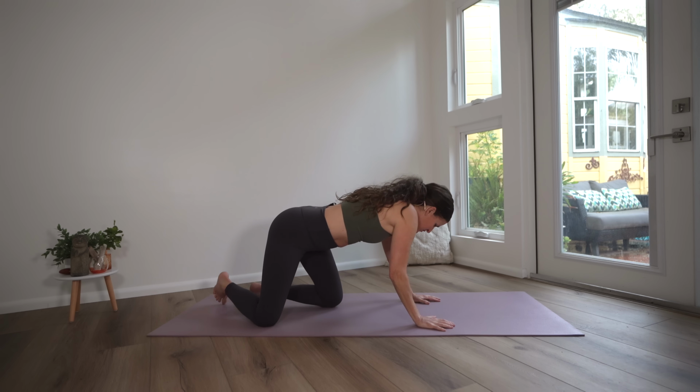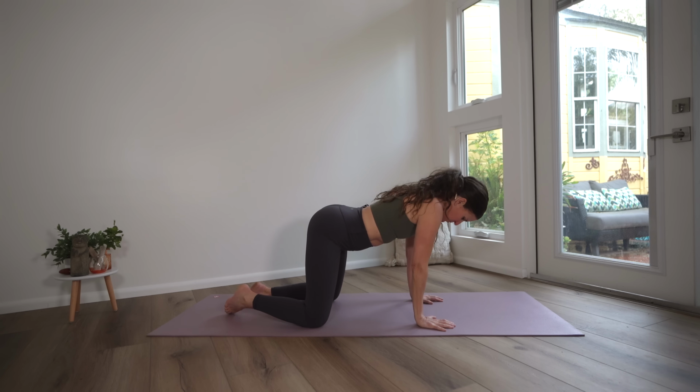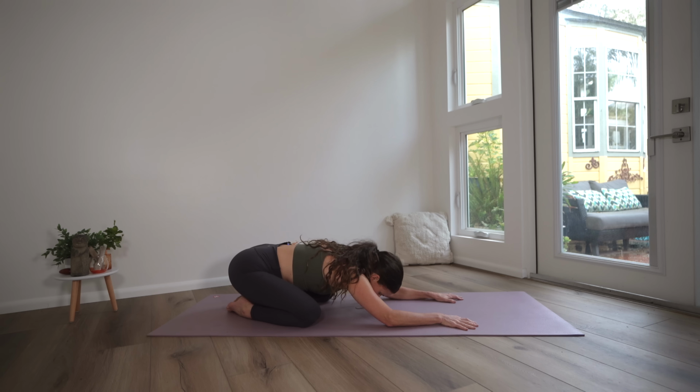Come onto hands and knees and place the hands under the shoulders. Let the knees come to about hips width apart, toes together, and draw the hips back toward your heels. Let your heart melt down. Let your forehead come toward the floor. Palms connected to the earth.